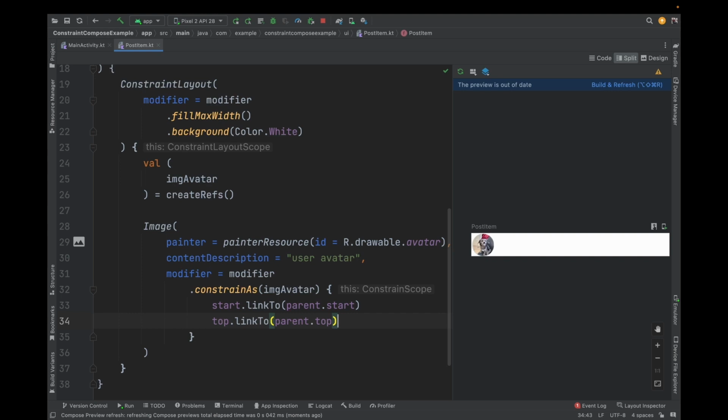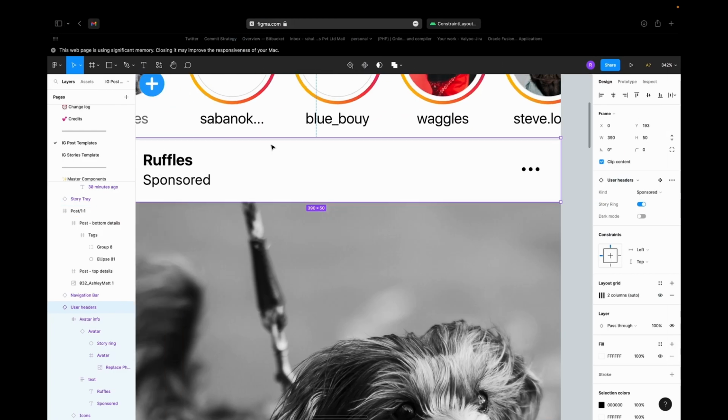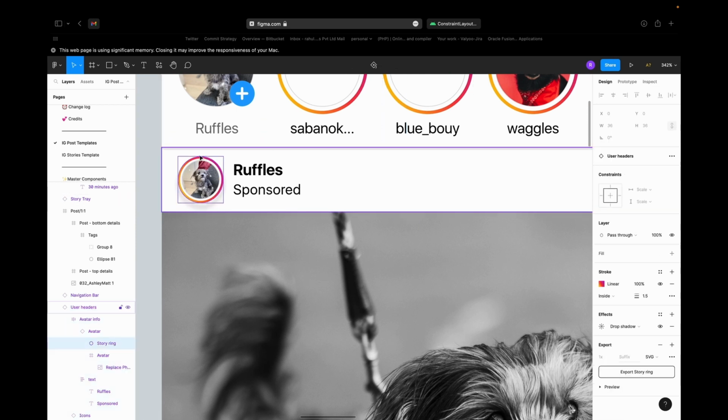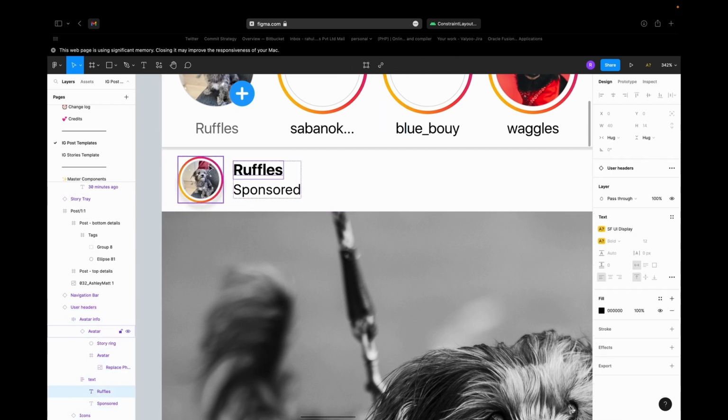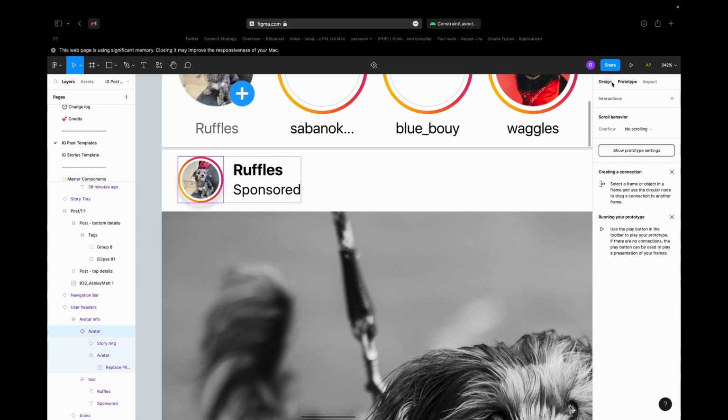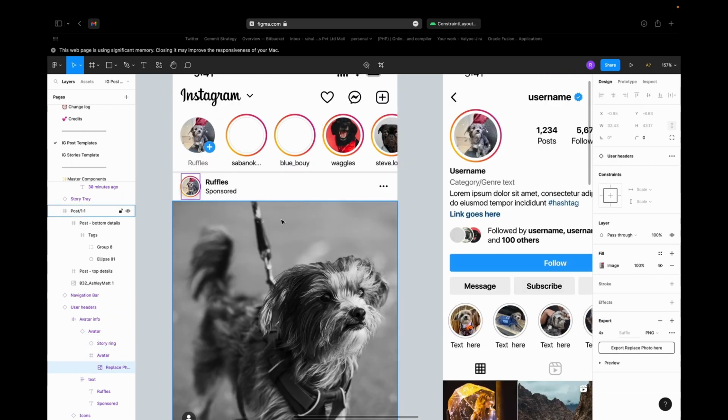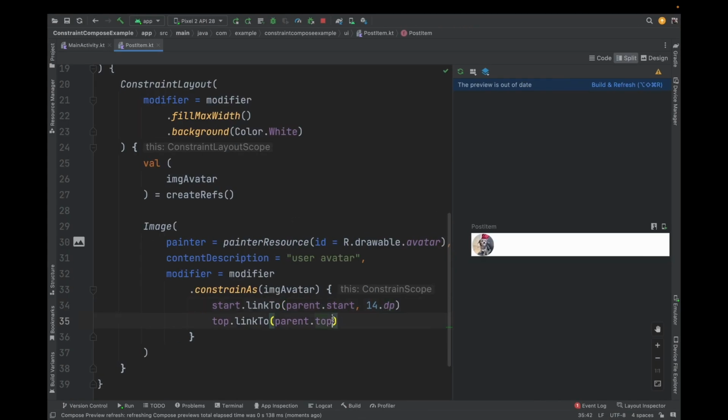Similar to that, I am doing over here. I'm just linking my top to parent dot top and start to parent dot start, and I am giving a margin of 14 dp from the start. Okay, I guess it is 14 dp only. Let's see. Okay, yep, it is 14 dp only. And from the top, I will give 7 dp. Let's see how it is looking. Okay, it looks fine.